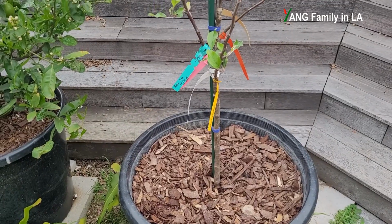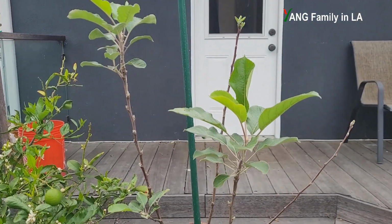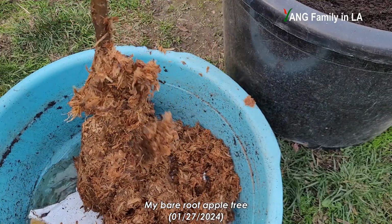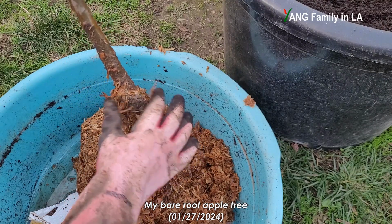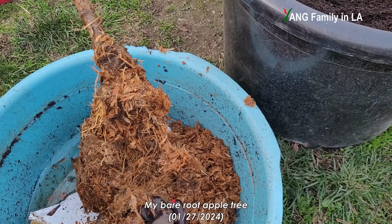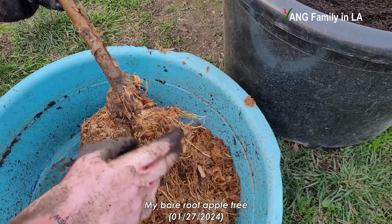To be honest, a lot of home gardeners might not be familiar with bare-root fruit trees. They might ask, what are bare-root fruit trees? So basically, bare-root fruit trees are fruit trees without any soil left around the roots. During dormancy, usually from late fall to early spring, the nursery digs up a couple-year-old, field-grown, grafted fruit trees, stored and packed using pre-moistened wood chips in a sealed plastic bag.